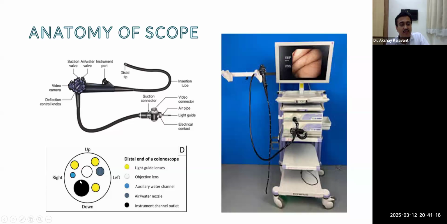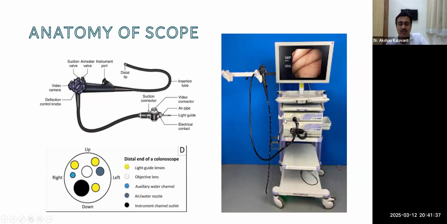So there is an accessory water channel if you want to inject more water. There is insufflation of the air, and insufflation of the water takes place from this channel, and this is the lens. So this is how a tower of endoscopy looks like. This is the screen, everybody knows about it. It's something like our laparoscopic instrument tower. And this is the camera.